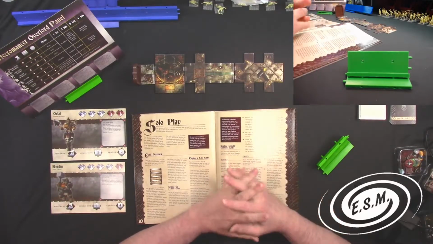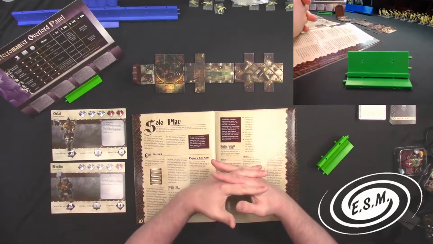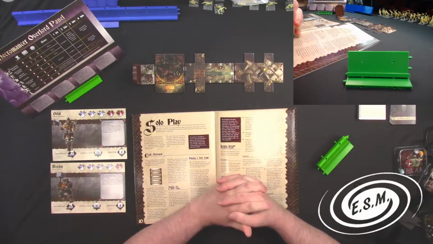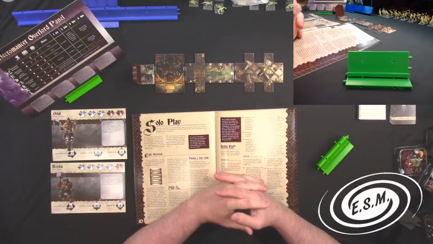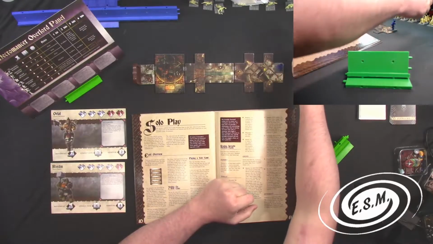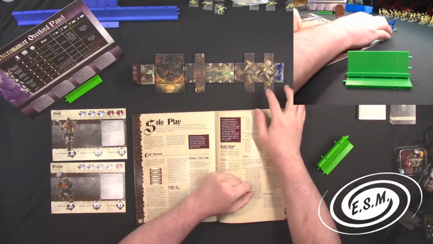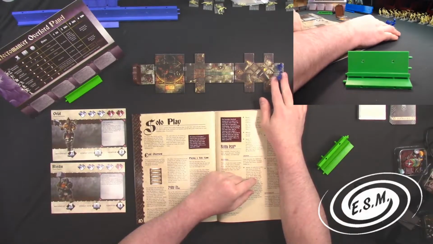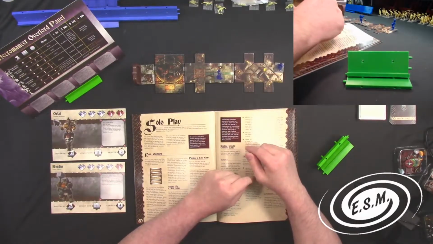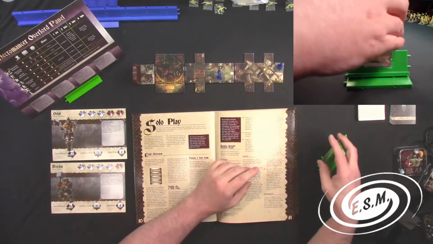But let's talk about the solo rules here. For the solo game, you're going to be using something called the Invisible Overlord. The Invisible Overlord works like this: you have your 4 heroes, or your 2 heroes in this case, on the board. And we'll say that Orloff moves 1, 2, 3, boom, and he attacks somebody. And when his turn's done, I'm going to draw an Invisible Overlord card.